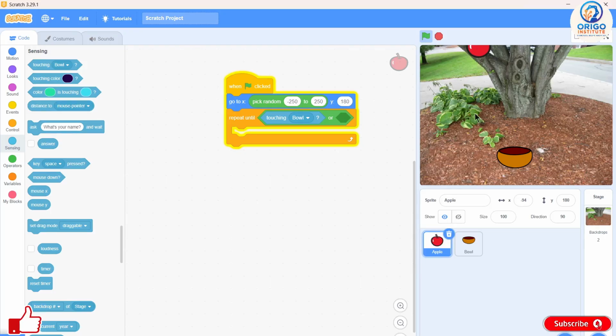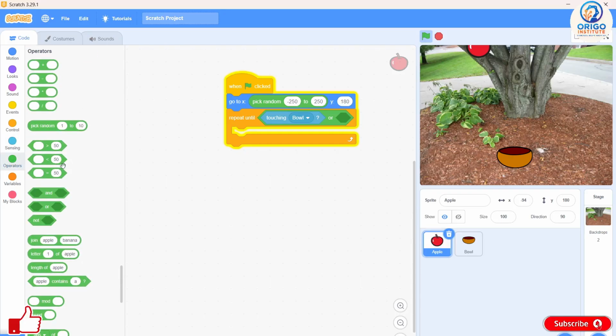The apple will fall until it reaches the value of minus 180. Click on Operators and choose the less than operator and attach it with the second condition. So our second condition is that y position is less than minus 180.